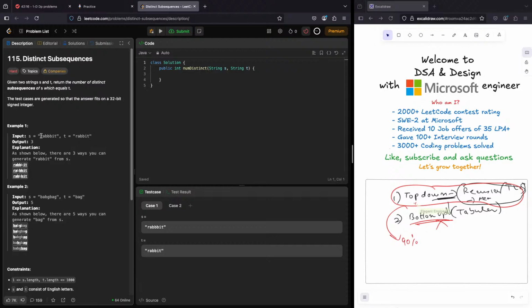So you take it if it is same, or you can skip it, right? n is equal to s dot length, int m is equal to t dot length. If j is greater than or equal to m, then you return 1. This is one way.